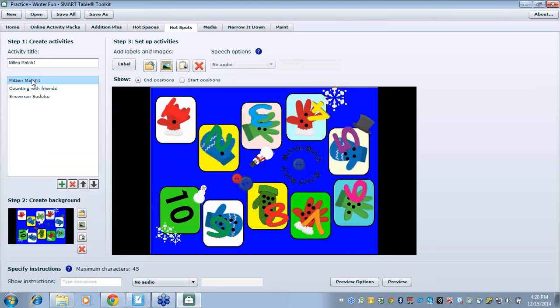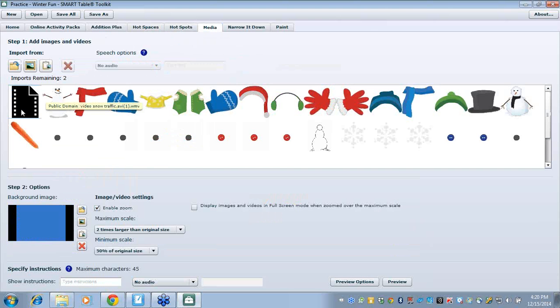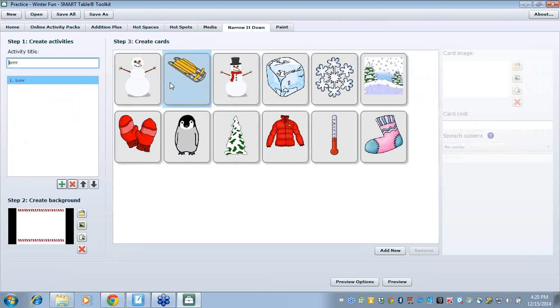Hot Spots, I have 1, 2, 3. Media is like a standalone. The whole thing is one activity. You can't have multiple activities. Narrow It Down, you can have multiple activities within it.